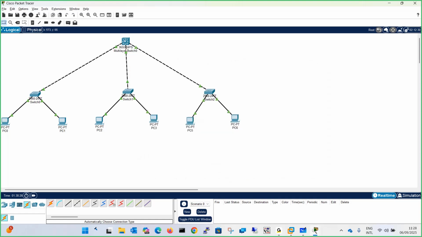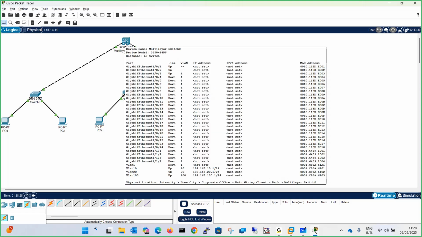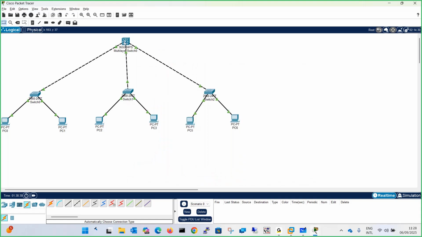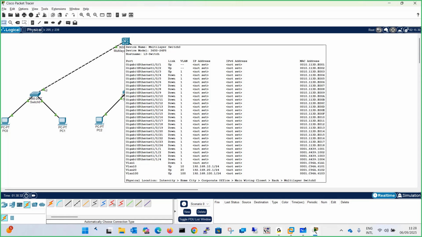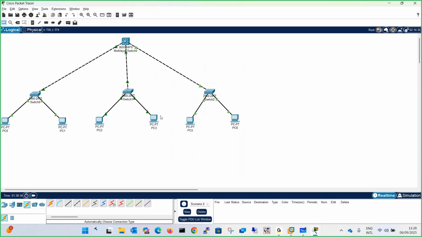On this switch, you will create a VLAN, you can modify it, and you can delete it. If you create any VLAN, it will be propagated to all the switches automatically. We will verify practically. If you modify any configuration, that will also be reflected on all the switches. And if you delete any VLAN, it will be deleted from all the switches.